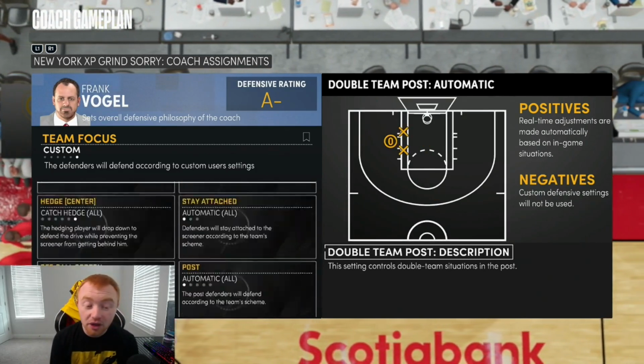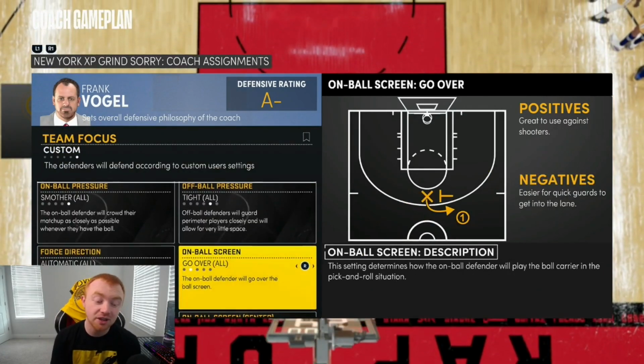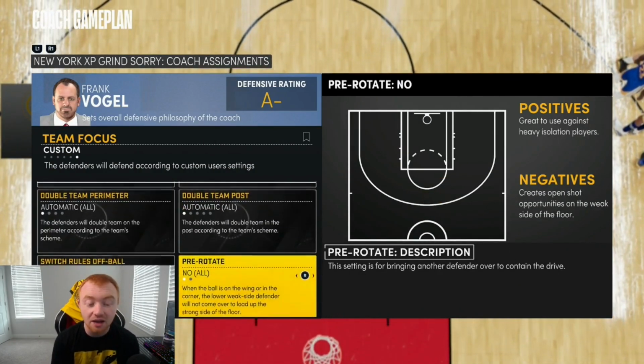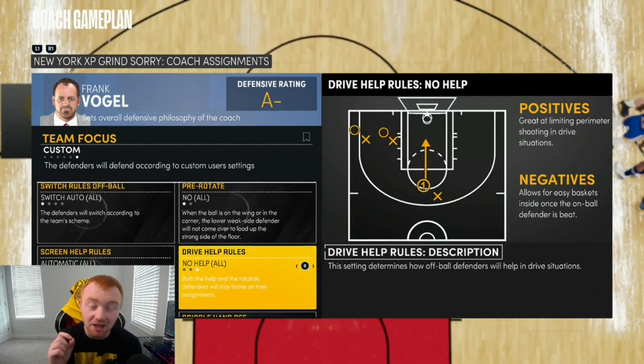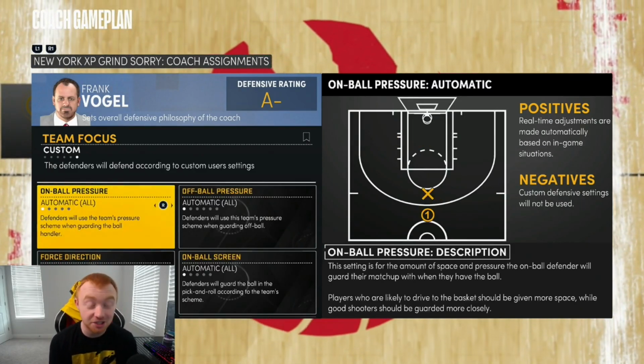So again, for current gen, smother on ball, tight on ball screen is go over, on ball screen for the center is go under, and then you're going to scroll down to where it says drive help rules and put it on no help. Okay, so now this is where we're going to be talking about next gen defensive settings.